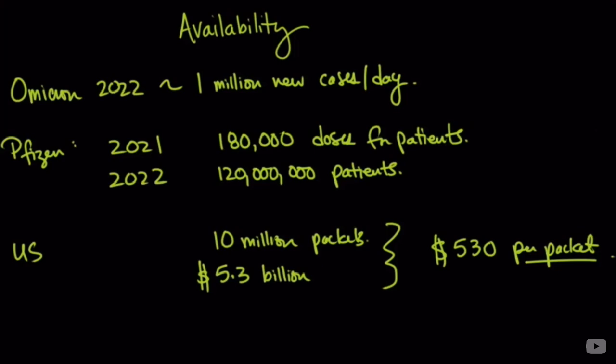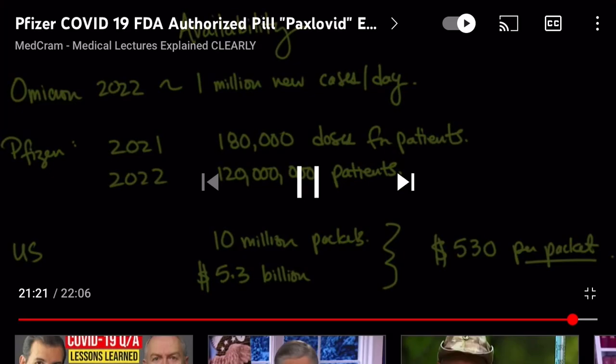Another question would be, what happens if somebody comes in with symptoms that have been going on for 6 or 7 days? This medication is going to be given emergency use authorization for patients who have had symptoms for 5 days or less. And while it may be effective in those, we don't have the data. And as a result of that, and because there's probably not enough medication to go around for everybody with mild to moderate disease, patients who are outside that window will probably not receive this medication. So it's important to educate people that if they're having symptoms that are persistent, even up to 3 or 4 days, to make sure that they get in to be seen within that time window period.